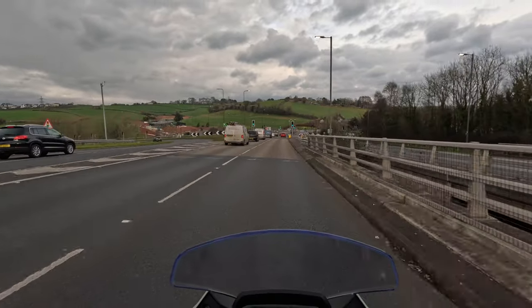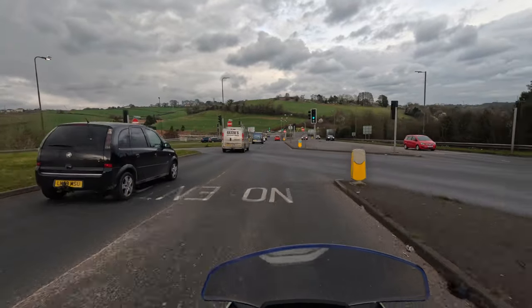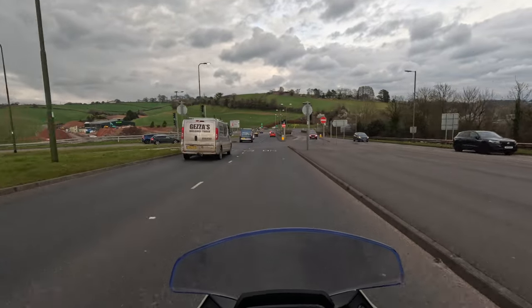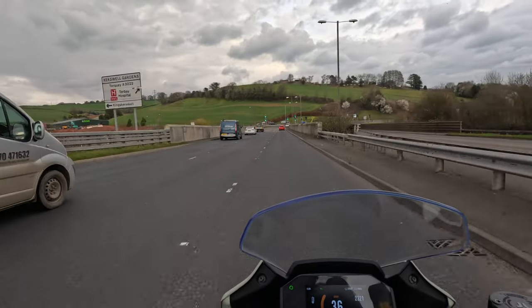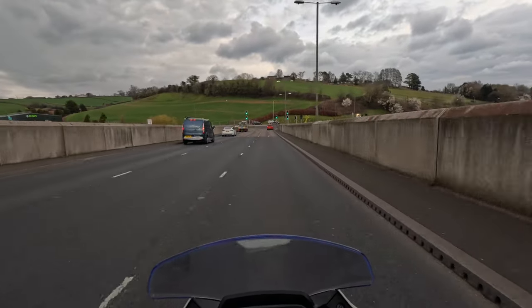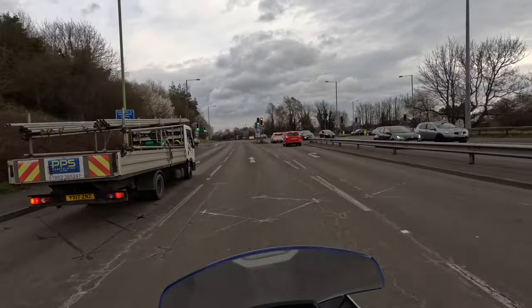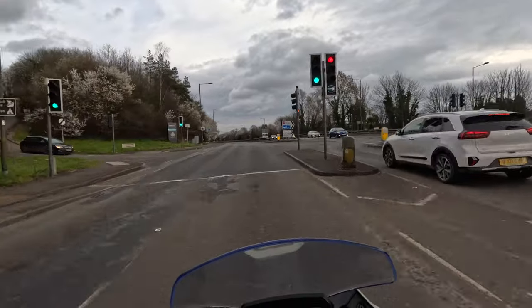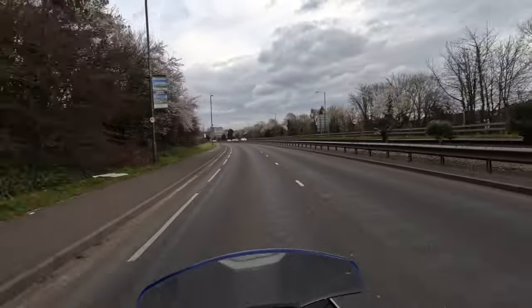Nearly time now to return the bike back to Davant's Motorcycles in Torquay. They're the dealers in Devon for these Zero electric bikes. Oh, I've enjoyed my hour or so on this bike. Hopefully I've given you a bit of an insight into what it's like riding one of these, if you're considering buying one.